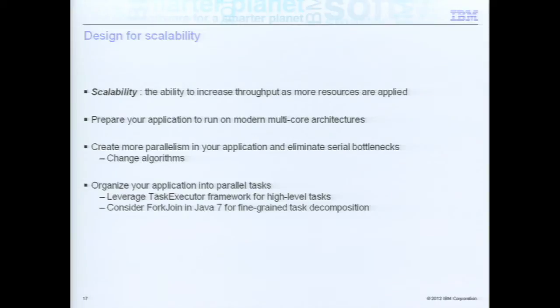So really what you want to be doing is to look at your application and whatever software you're writing and make sure that it's prepared to run on modern hardware. Because hardware these days is starting to see more and more cores. It's scaling horizontally. It's not scaling vertically by throwing more gigahertz at it. If you're really going to take advantage of the hardware, you're going to have to start writing code that actually does take advantage of the multiple cores.